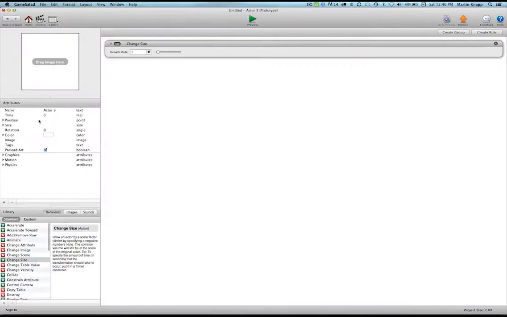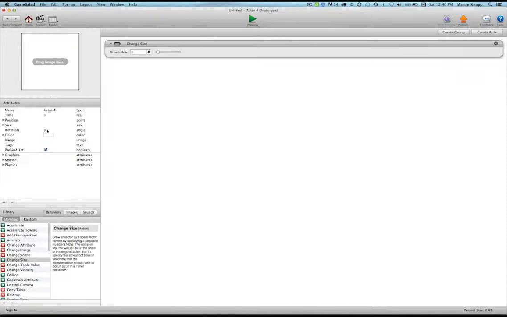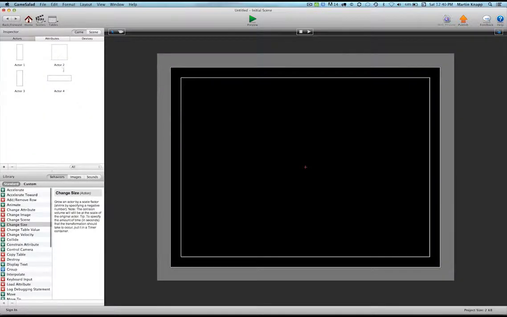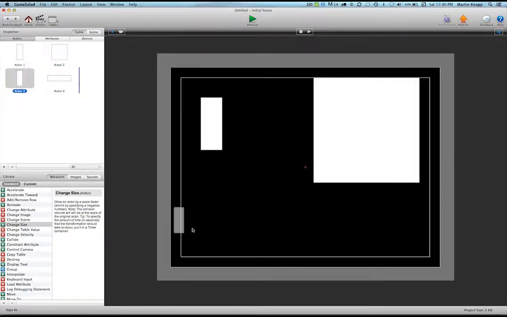For actor 3, we'll just do 30 by 100. And then for actor 4, we'll click on size, and we'll do 200 by 50. And you can see we have actors of all different kinds of sizes. So if I drag these ones in, you can see we have all these different sized actors.